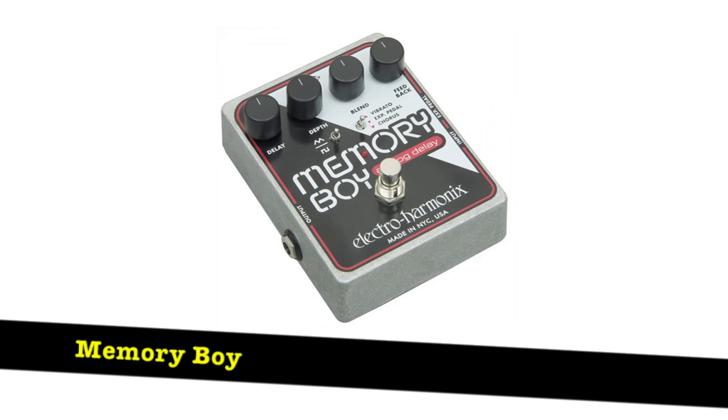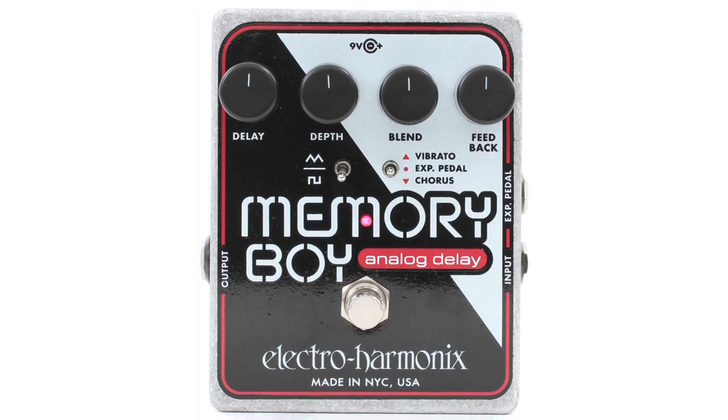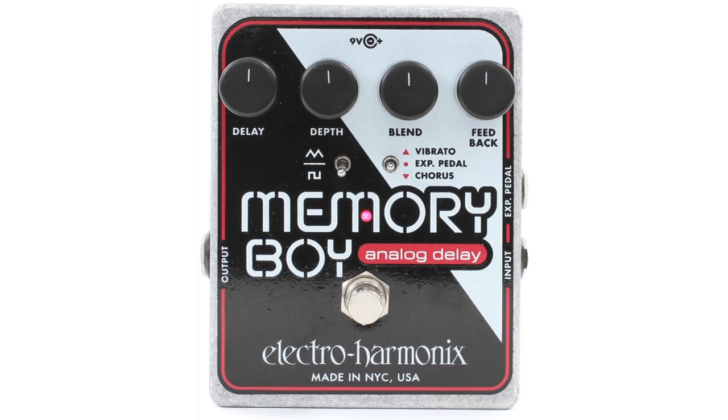Then there's the Memory Boy with chorus and vibrato. Because of the rarity of parts, they made this new pedal which uses a different chipset. It also helps bring down the cost, making the Memory Man more affordable to everyone. It also still has the chorus and vibrato settings that made the original Memory Man so desirable.